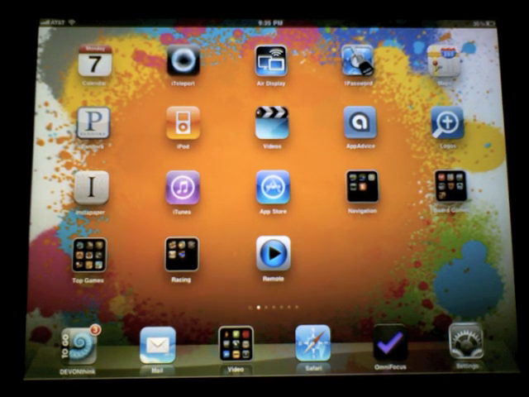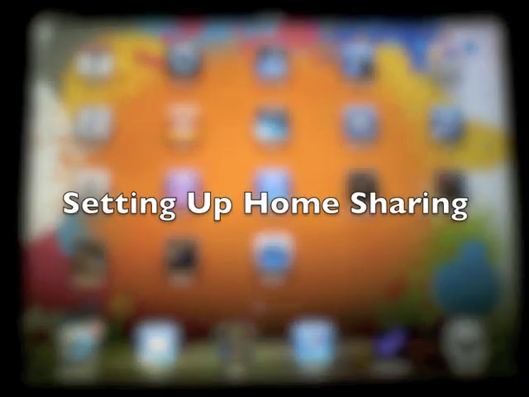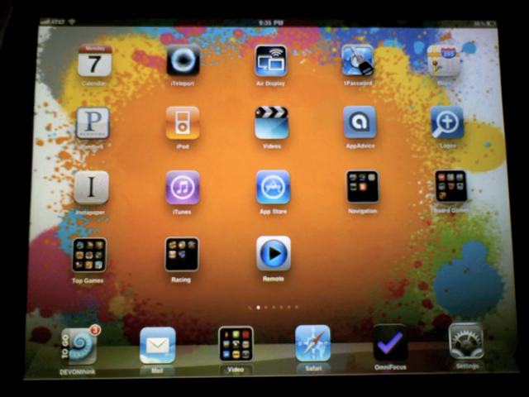Up until now, it's been iTunes to iTunes, iTunes to an Apple TV, or iTunes to the remote app on the iPhone or iPad. Now it can go iTunes to iPad, iPhone, or iPod Touch. So the iPad has been included in this technology, and I'm going to demonstrate how you set this up and what this will do for you.